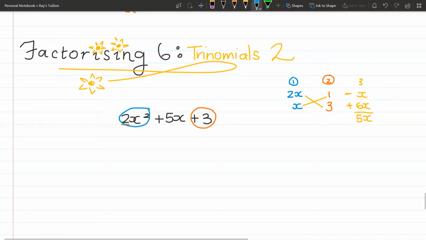Then whatever the sign is, we need to just check that it is correct. So we want a positive 3. So the sign over here, we take it over there. So the sign becomes negative and the sign here becomes positive. Then we just check our last term, minus 1 times positive 3. Does it give us a positive answer? No, it gives us a negative answer. So these are not the factors.